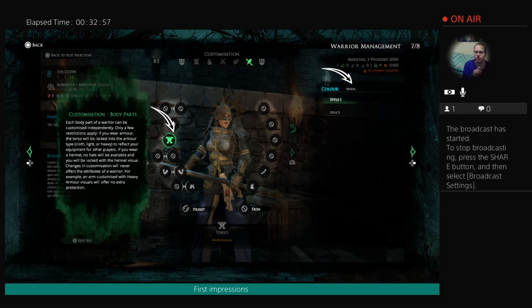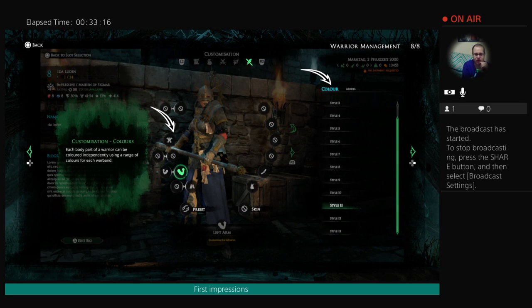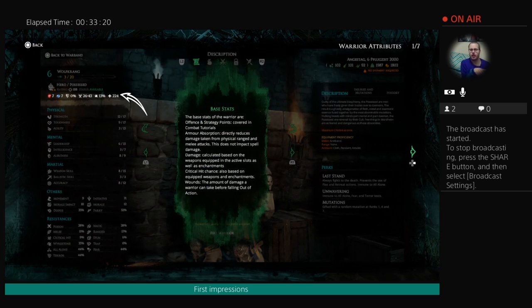Customization. Each body part of a warrior can be customized independently. Only a few restrictions apply. If you wear armor, the torso will be locked into the armor type to reflect your equipment for other players. If you wear a helmet, no hat will be available. Cool. Customize colors. Nifty.